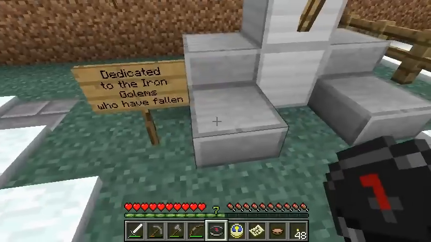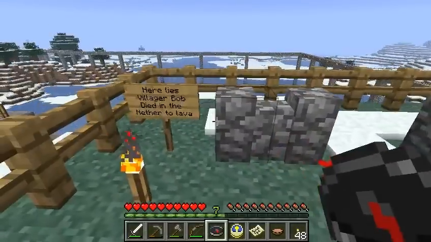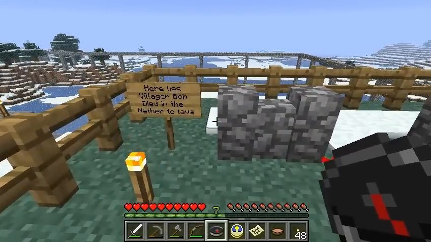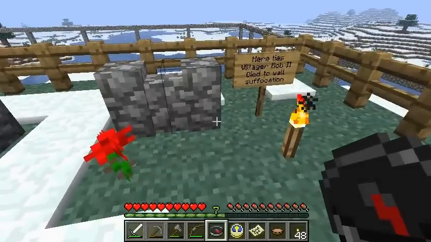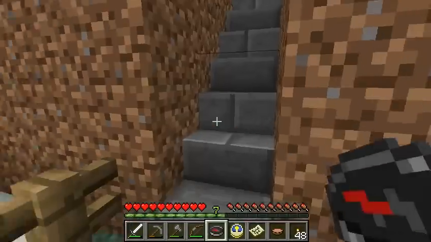To all of the iron golems who have fallen, and I pushed them into lava to get iron. And to the two villagers that have died. Villager Bob died in the nether to lava. Long story, at one point, you could get to the nether. The villagers could get there, and he went in the nether, and I pushed one guy back in, but the other guy kind of ran to lava and died. And Villager Bob too, who died in wall suffocation. Yeah, let's not talk about that one. Got pushed in a wall and died!